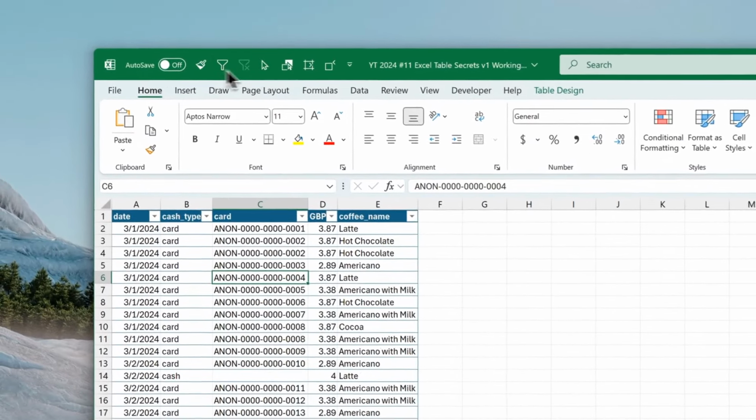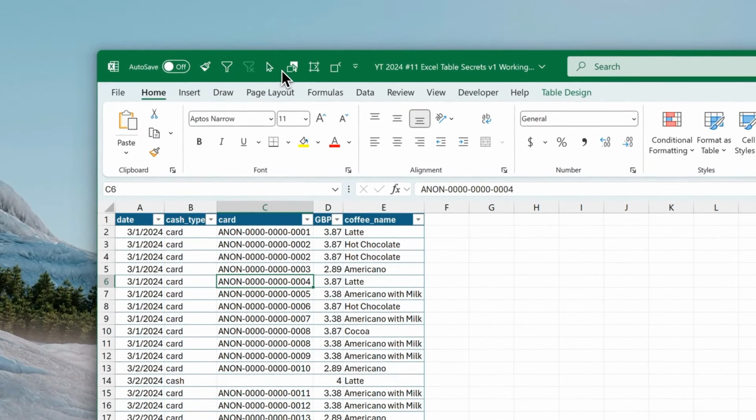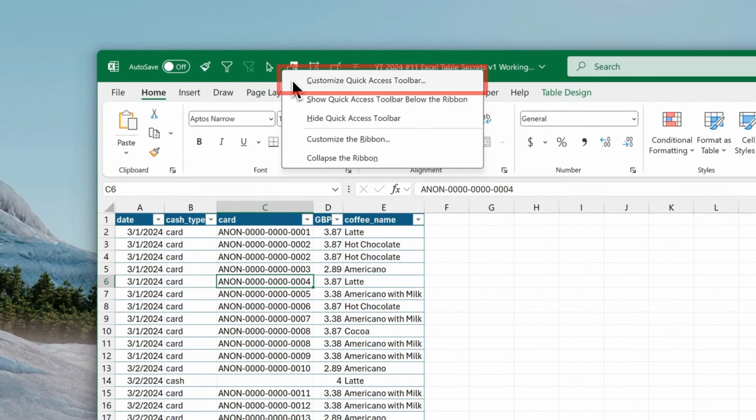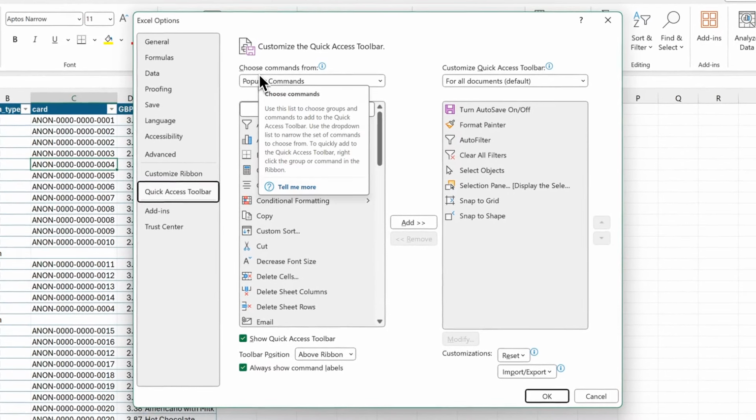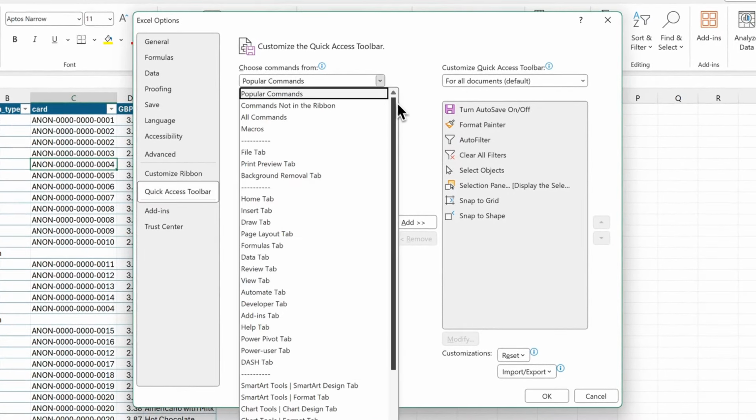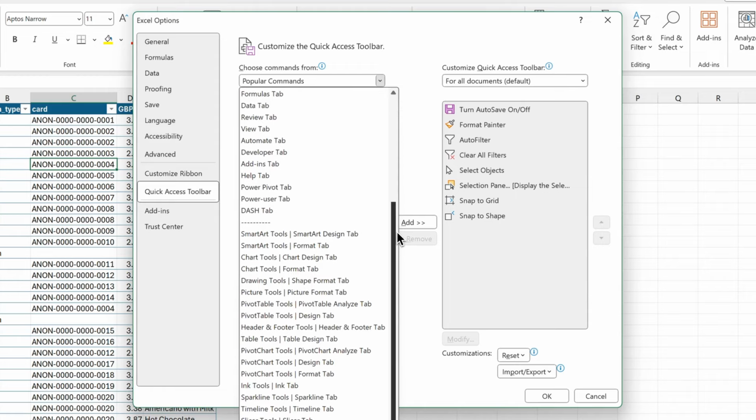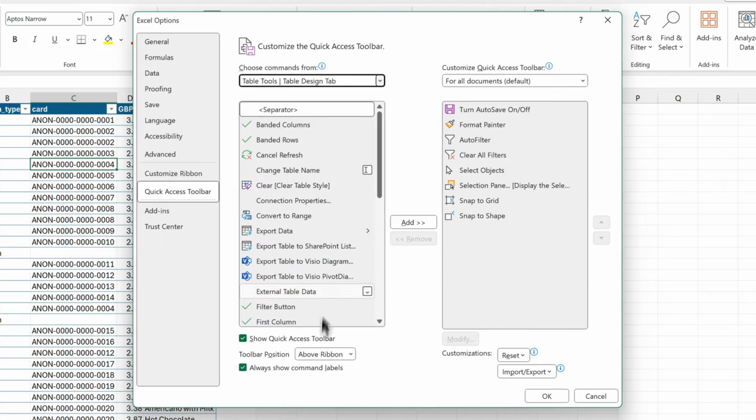Go to the quick access toolbar on the top here, right click on it, and then customize. Then I'll look for commands from and scroll down and find where it says table tools. Then click on that and then look in this list for where it says change table name, and click on that and click on add.